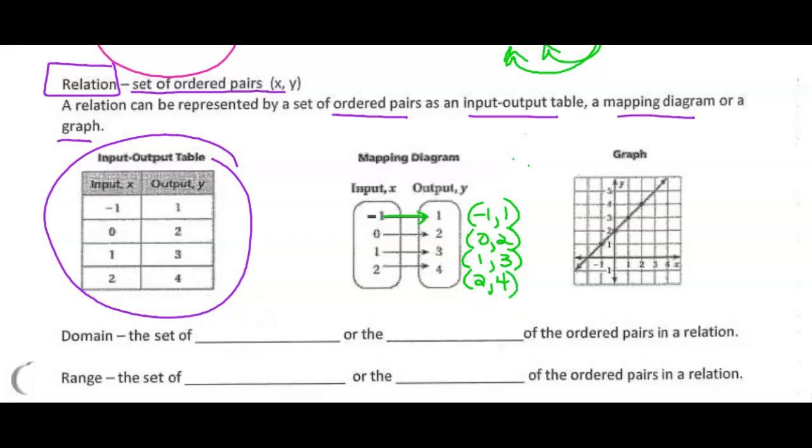Last, there's a graph. And even though we can only see this many points on the graph, there are more points than what you see. There's actually infinite points. And that's important because when we learn domain and range, this is a continuous graph. There will be more points that we don't see that we have to include when you find domain and range.